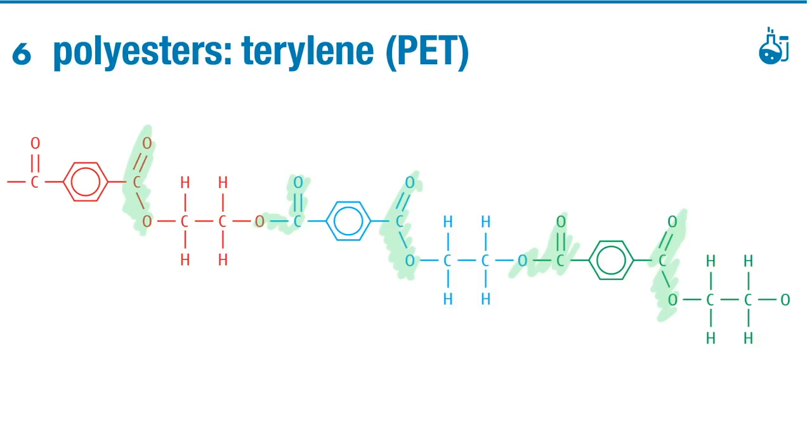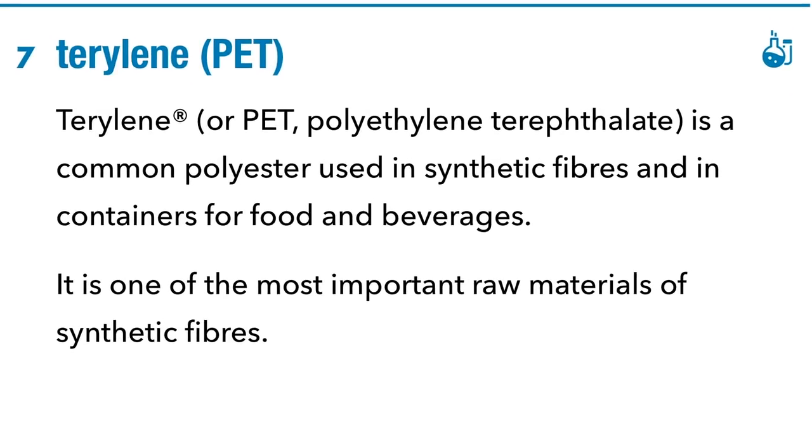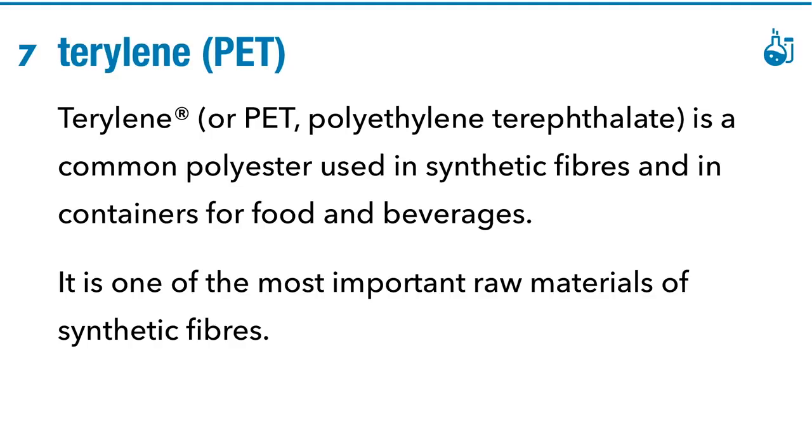Obviously, the color coding here is also done for a reason. The red two make one repeat unit. This is one repeat unit. Even though it contains two monomers, that whole thing is a repeat unit because this whole thing is being repeated right here. And then in green it is repeated right there. And that is one big repeat unit, repeat unit, repeat unit. Now this is a very popular polyester. In synthetic fibers, in food containers, these are also made of PET. The disposable containers you get for food, those are also PET.